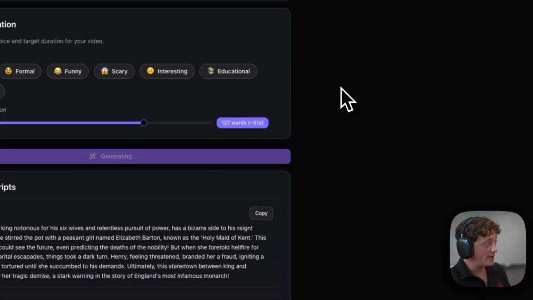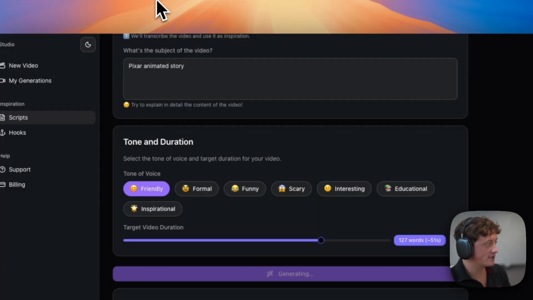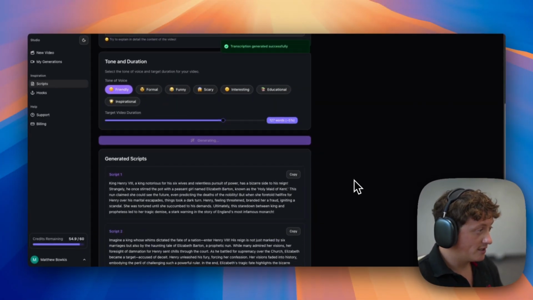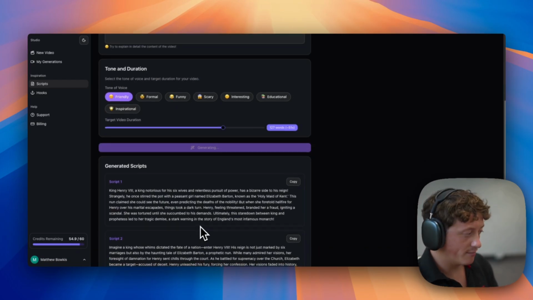What that'll do is it will actually clone that video. So it will come here, we'll download it, it'll scrape it, it'll get the script for us and it'll actually write a new Disney Pixar script for us, right? Which is super exciting. So once that's done, it'll go ahead and generate the scripts. We can see 5 different script options that we can pick from, and then we can just copy those and actually generate a whole video.